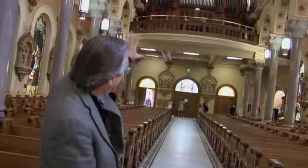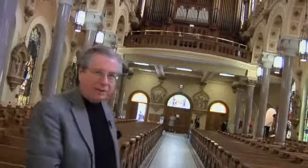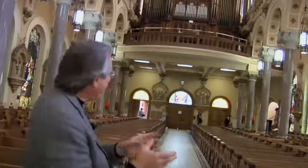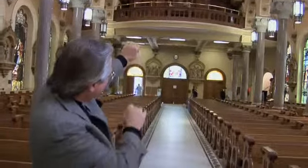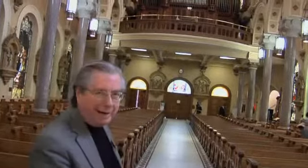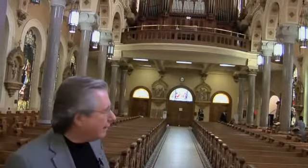Again, just imagine in your mind's eye, and I'll show it in the course of this video: low camera position, wide angle lens, with that whole pipe organ up there in the background. Could be very, very cool. I think we might even wander our bride and groom up to the balcony area. I'll stay down here, and maybe we can do some very cool things of them with the pipe organ completely behind them. So all kinds of different possibilities.